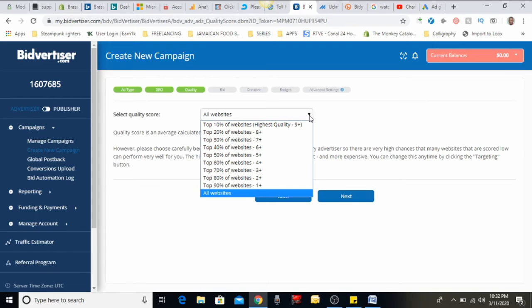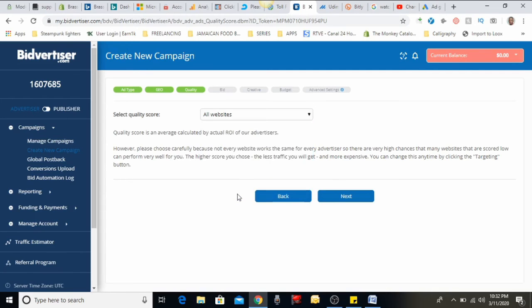However, you would be guaranteed that your traffic would be going to the highest possible quality if you were to click this. And so the quality would drop based on the number of websites. Say 90% is the highest. Before we go to all websites, in a sense the quality of your traffic would decline. But if you're stuck with the top 10, the traffic would be slower, but at least you know that the quality is higher, right? So for the sake of this example, let's say we went on all websites. We click next.